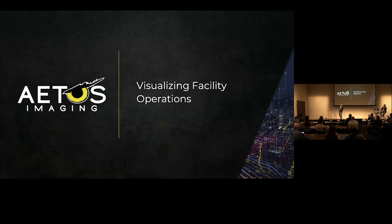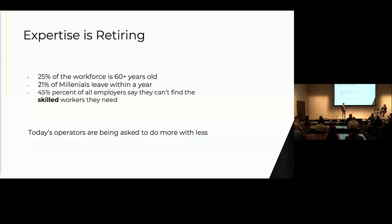So a lot of cool things happening right now, ChatGPT, all sorts of AI conversations, but at the end of the day, we're facility operators, right? And so we're trying to figure out how do we run the most efficient strategies, how do we deploy the most efficient use of capital and keep our occupants healthy, keep our occupants safe, and also manage these buildings in the most efficient way possible, because we all know things are really changing. We're being asked to do more with less. There's a lot of shifting environments within the ecosystem right now. So I've been obsessed with this problem. It's just been a lot of fun trying to tackle this, so I can't wait to dive into this today.